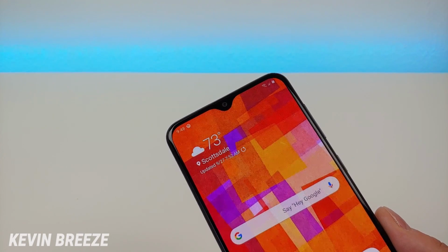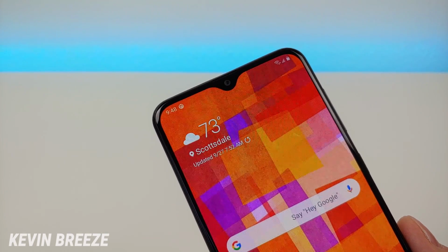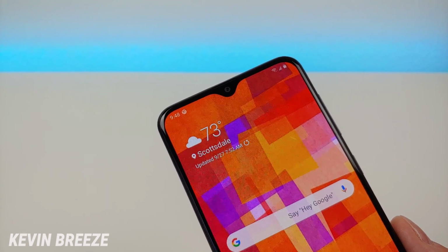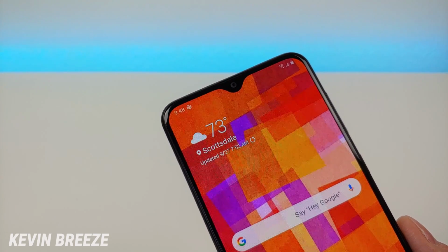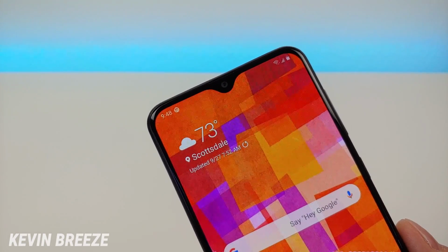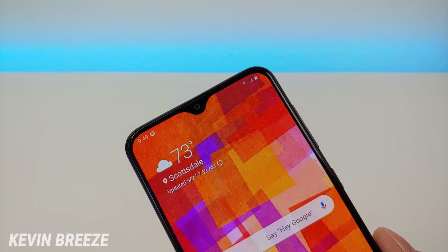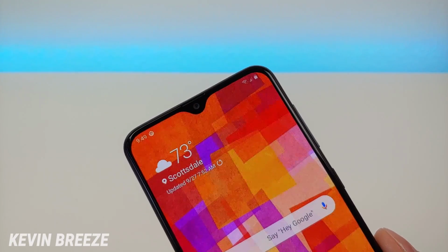The fourth pro is that this device features a small teardrop notch on the top. So some people I know are definitely not crazy about having a notch at all on their device, but you really cannot argue against the benefits of having a teardrop notch versus a larger one like we've seen with the iPhone 11, for example. This little teardrop notch here really doesn't get in the way. You're able to see all of your different notification icons as well as your system status icons. So Samsung did a great job really designing a nice, discreet, small notch for the Galaxy A20.